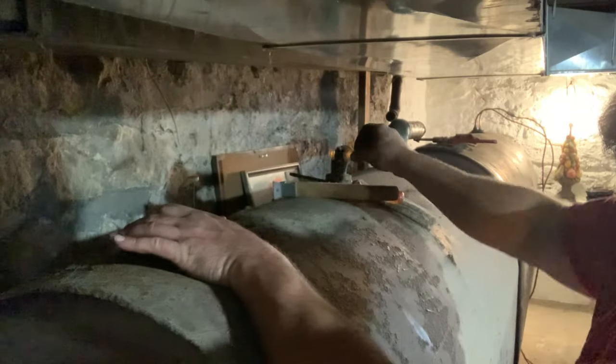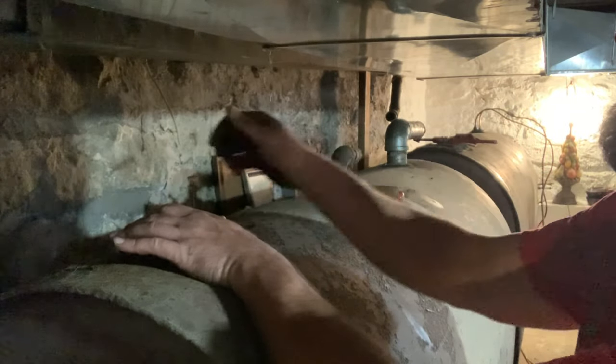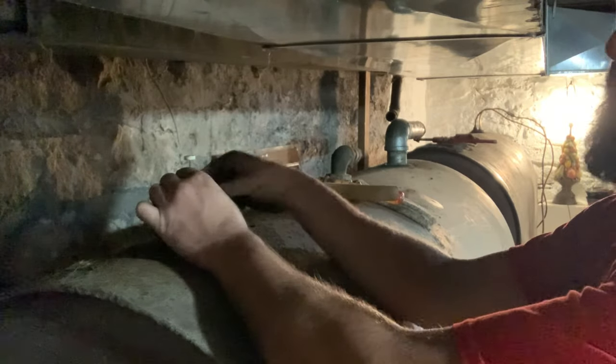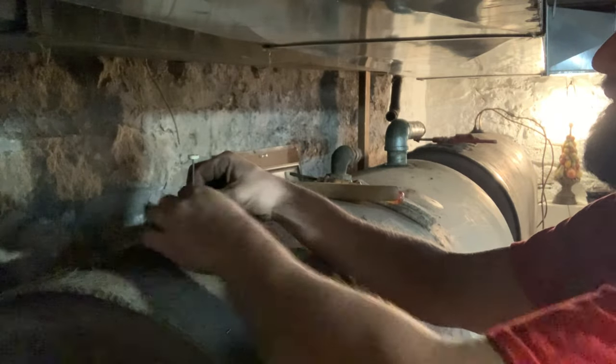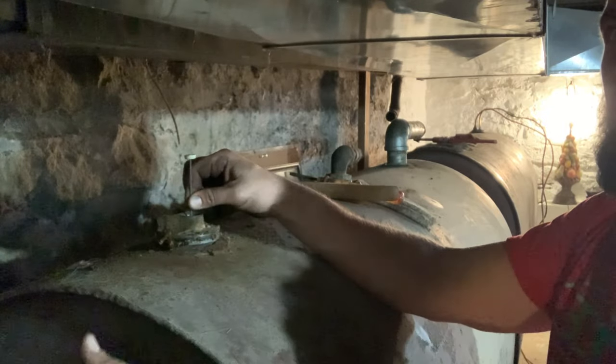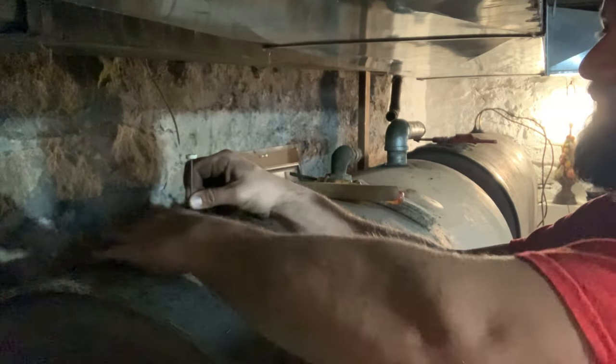Take this off. Okay. Pick this up, and what that's going to do is allow you to turn this, because that bobber goes down on an armature, so it's going to hit the side of the tank.